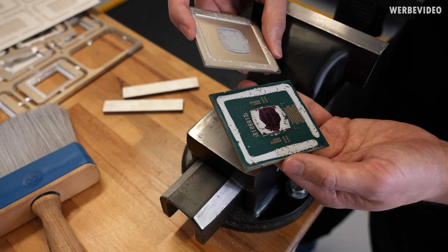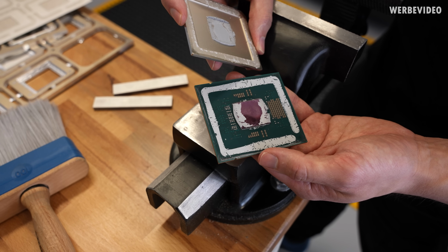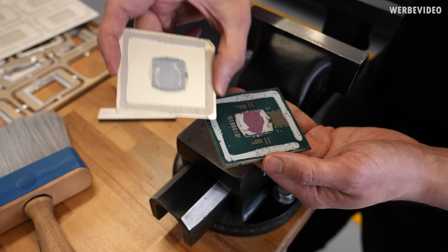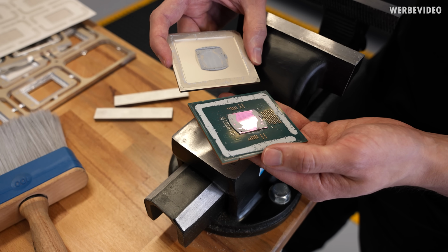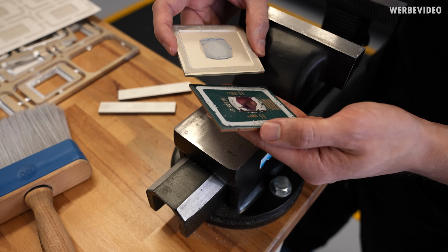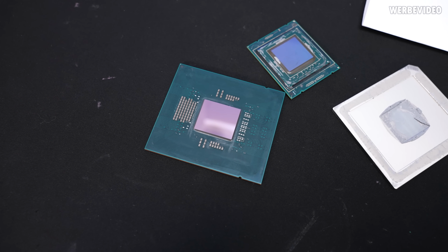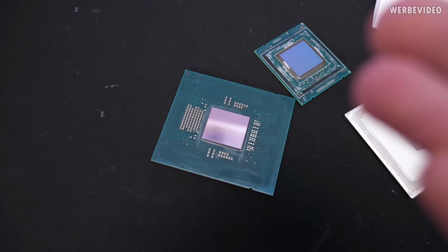That is actually a surprise. It's thermal paste, it's not soldered. And actually it was already enough cutting around the edge, we probably would have just used a bit more force. Not bad at all. The delidding was much easier than I expected because the CPU is not soldered.